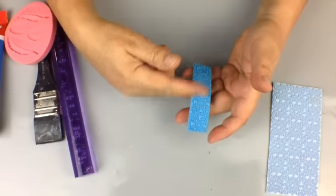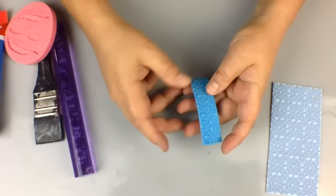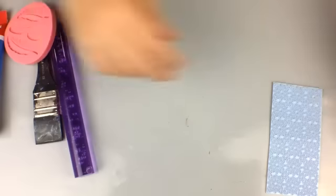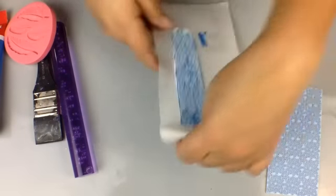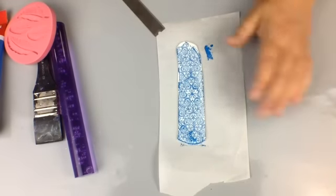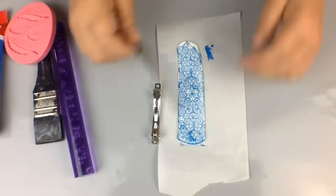I can add some pigments, some paint, some inks, anything I want to it to make it really unique and cute. So that's that one. And then I've got the silkscreen one over here. Same thing. You're just doing the same technique over and over again here, but using different ways to get really cute barrettes.